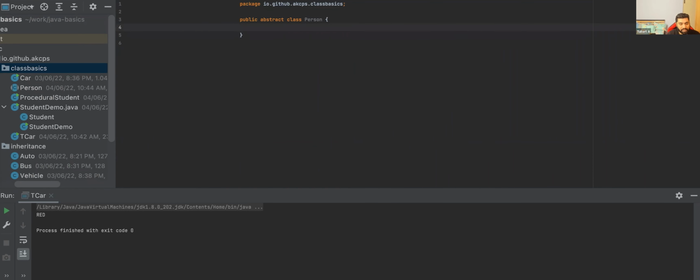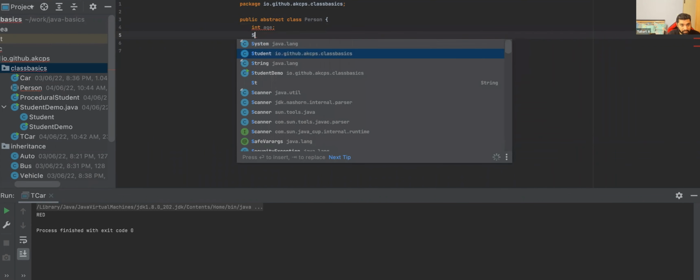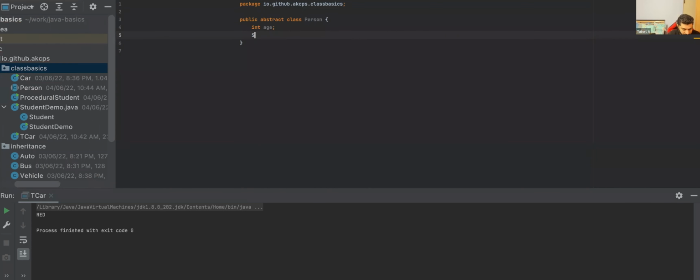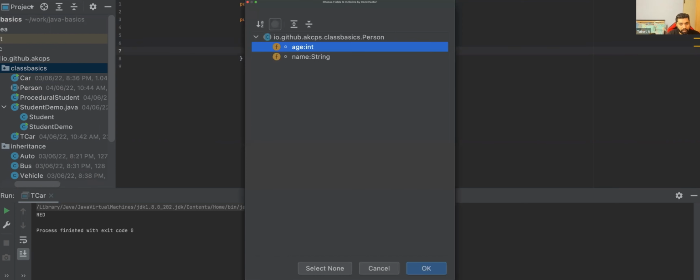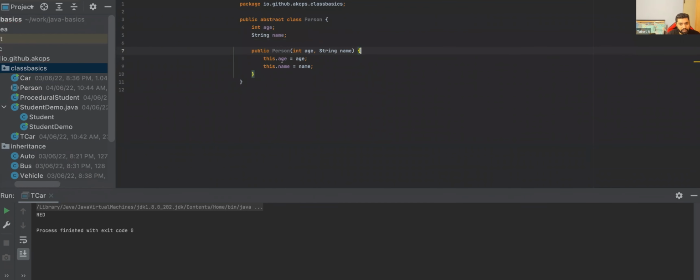In an abstract class, you can have some attributes. I could have int age, and it will start giving you errors. I will talk about why it would be giving me errors. Student name, I would say string. I can have a constructor to it.